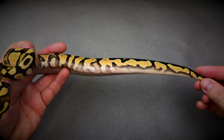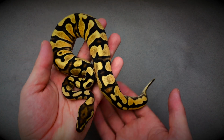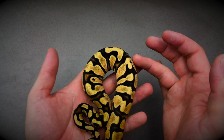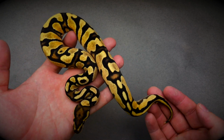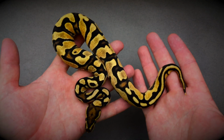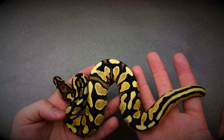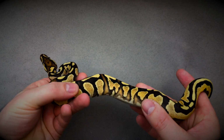Now the Disco does mute the colour a little bit, but again, we're talking about building blocks, so the foundations are now laid, and it's time to stack the clean up genes, the ones that are going to bring the colours out and brighten it and make it even more interesting. So there's one, and I'll show you the second. And here's her sister. Now this one is a little bit brighter, wider pattern.